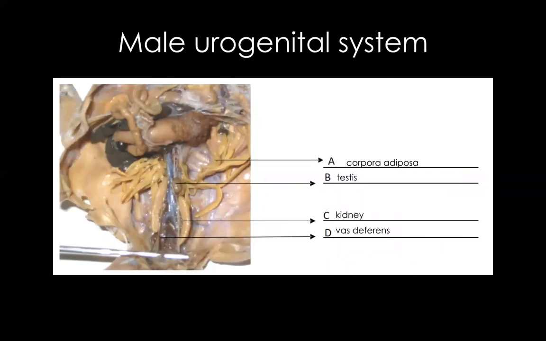So when it comes to the gross anatomy of the urogenital system of the toad, you will see various structures when you open up the abdominal portion of the toad. One of the key organs to look for would be the kidneys. They are creamy brownish structures, elongated in shape, found at, as we described earlier, the retroperitoneal region of the animal. They lie close to the dorsal body wall, and are separated from the main body cavity by a semi-membranous peritoneum. So the kidney here is pointed at letter C.